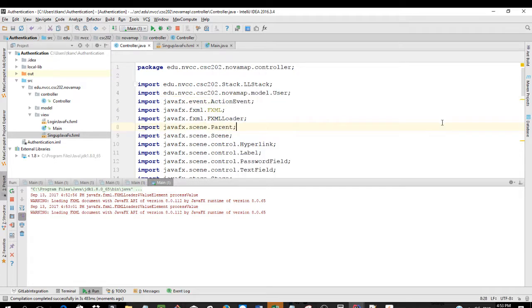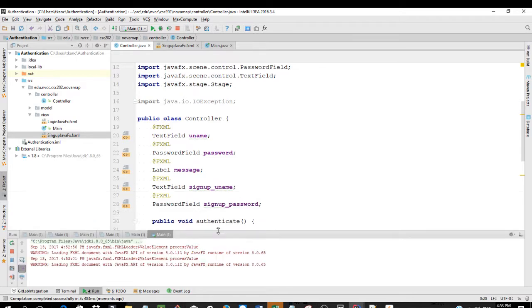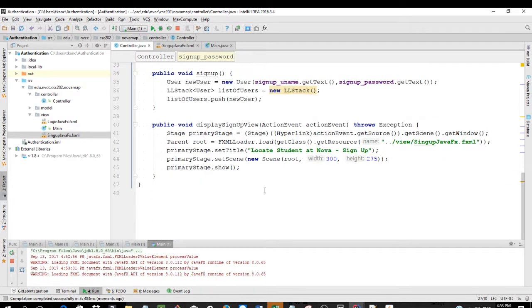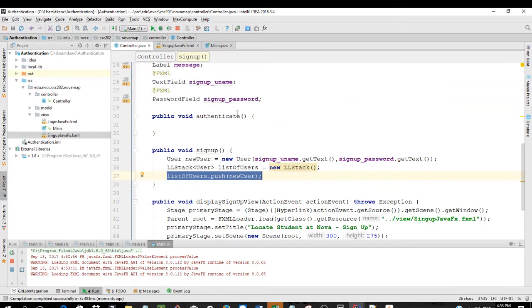Good. Meaning that it gets to the point where when I hit sign up, it creates the account and adds the user to that stack. Now, when I want to log in, authenticate, I'm just going to talk to the same stack, right?